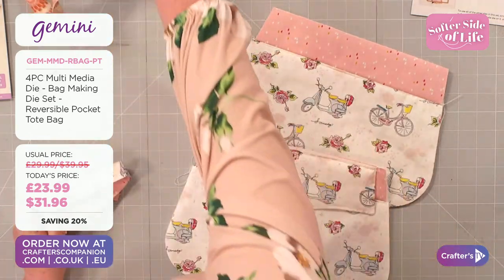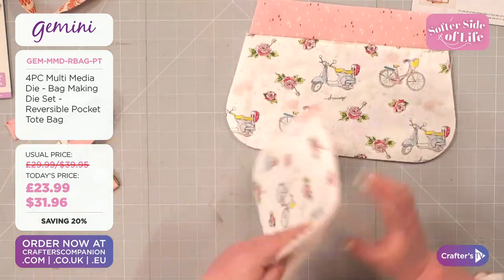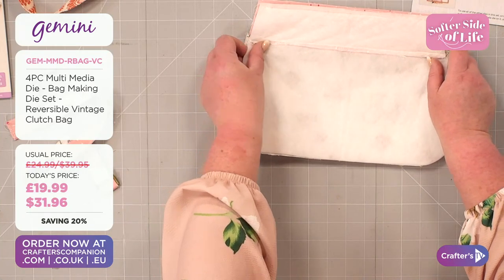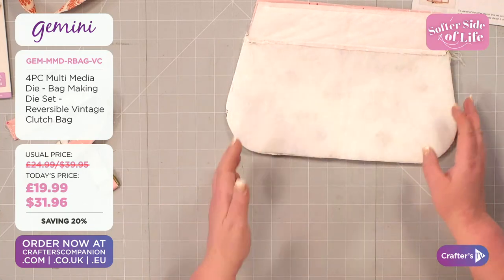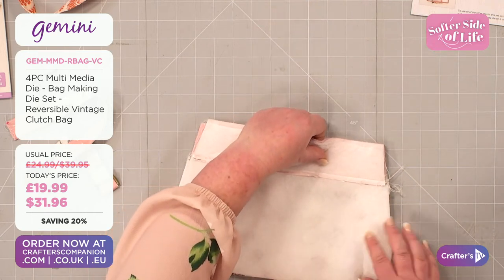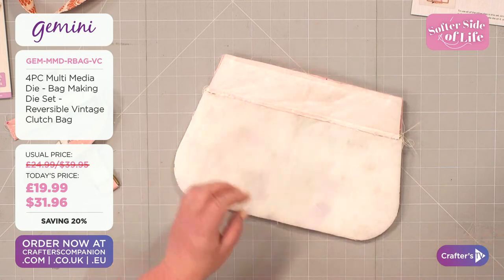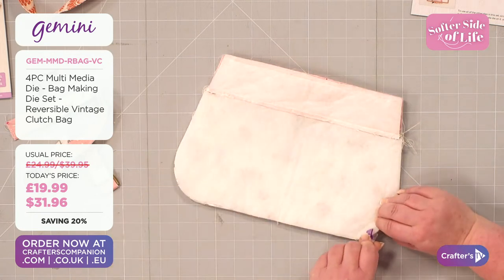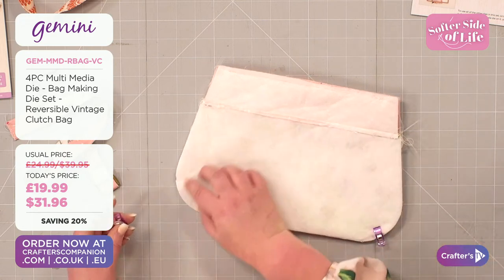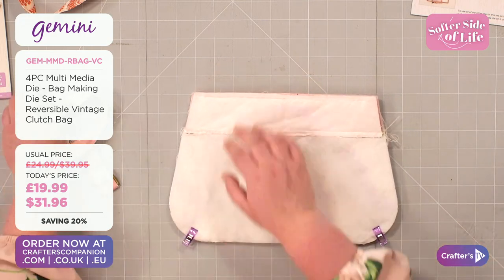So I've got everything ready now to start putting together. So I'm going to put my two outsides here. And like I say, don't worry that I know I'm going quite quickly through this. You have got those instructions in with all three, and you've got the videos for all three as well. So because my pieces were cut with the die, I know that they're 100% accurate. They're going to line up. So I'm just going to pop a few clips in.